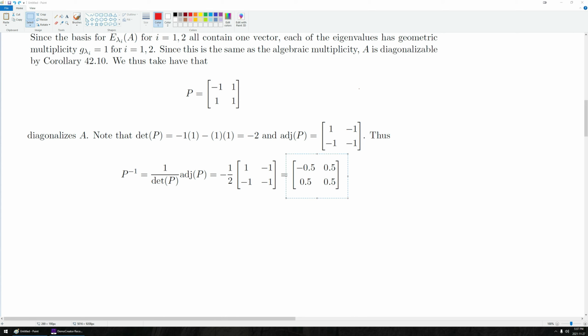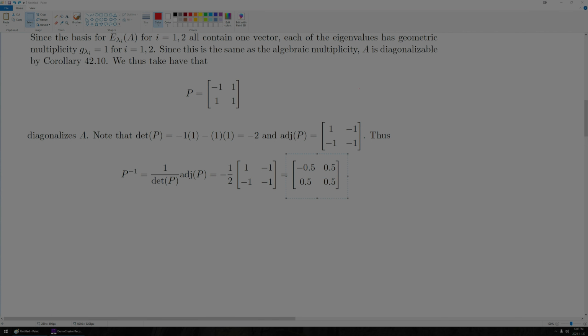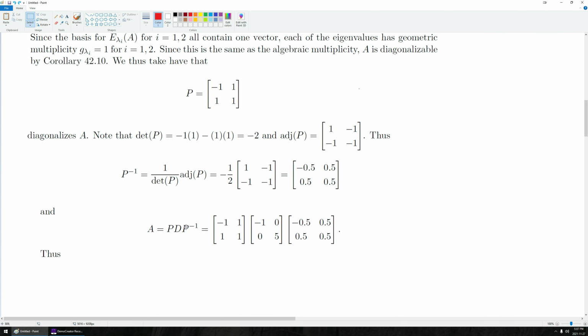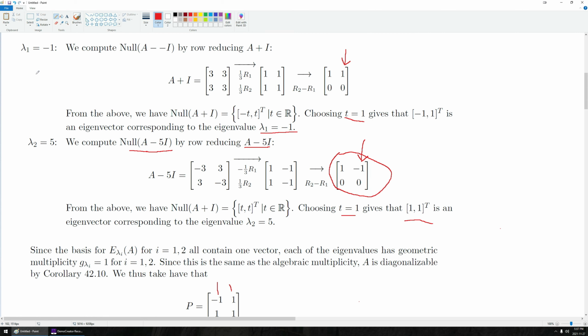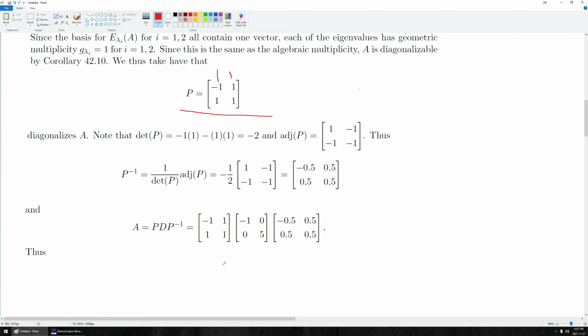Okay, all that is left to diagonalize the matrix A is simply to put all of this stuff together. So from here, A is simply going to be P times D times P inverse. So here, this is going to be my matrix P that I grabbed from here. This matrix D, well, that's going to be the matrix of the eigenvalues associated with these eigenvectors. So lambda 1, lambda 2, so negative 1, 5, sitting there. And finally, my P inverse.